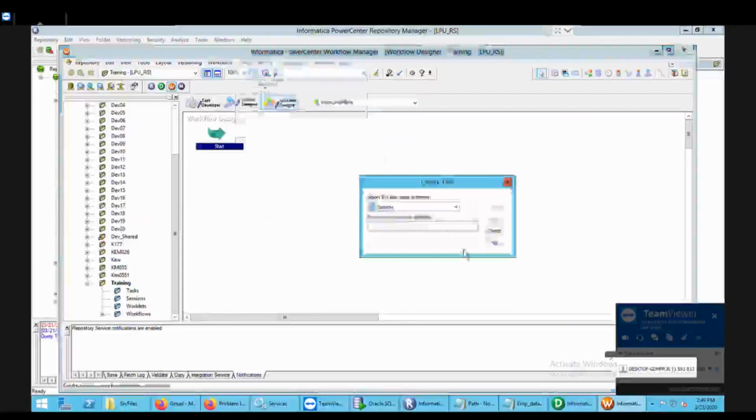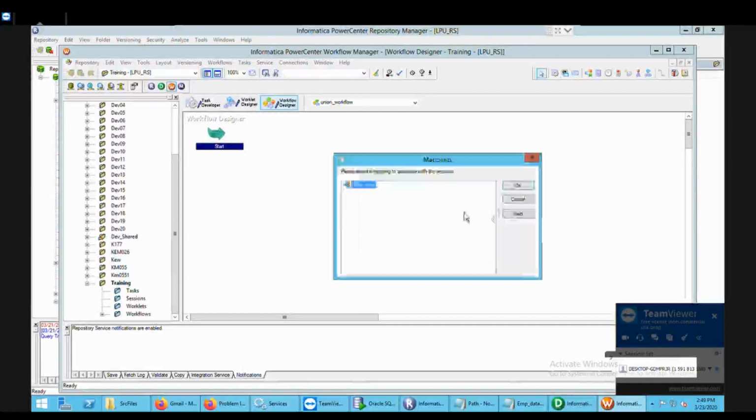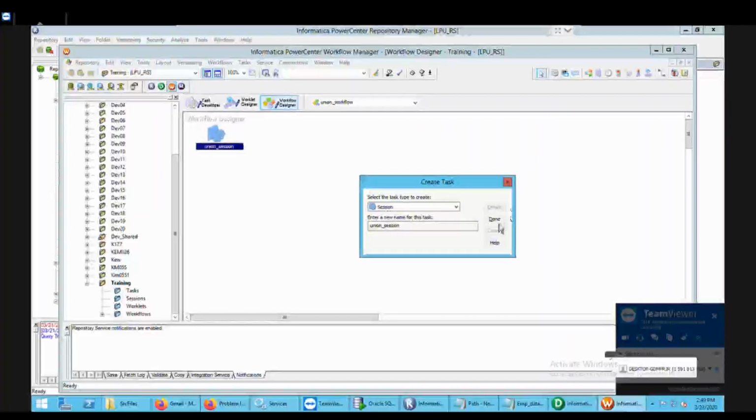So you have a session active. Give a name to our session, union underscore session is the name of my session. I click on create. It will ask you to choose the mapping which you want to use in this session, in this workflow. So I select union underscore map, the mapping which I just created. Okay. And I click on done.